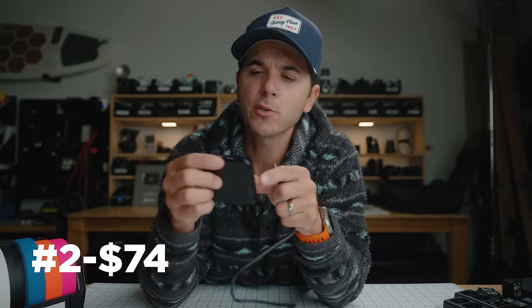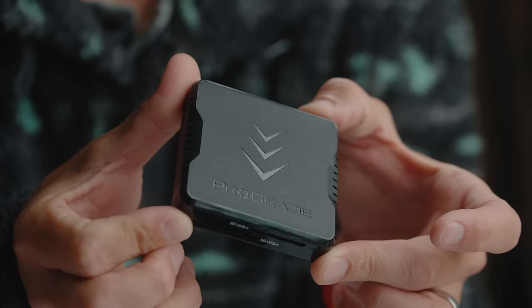The second bonus item is also a dual of sorts — a dual SD card reader. I use it mainly because a lot of times I'll film multiple cameras, come back with four SD cards to import, and importing them one by one is a pain. These simple things we pick up as creators make life so much better. It makes the import process twice as fast.